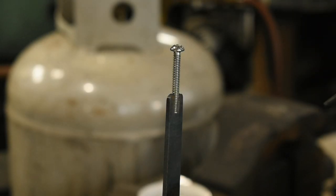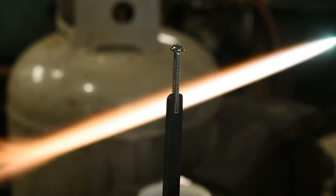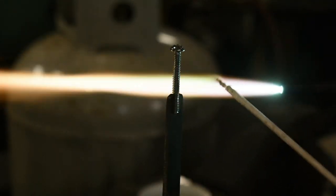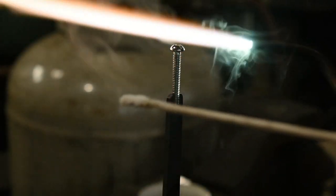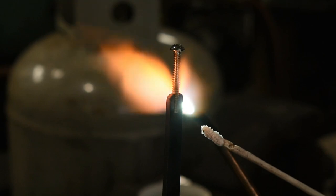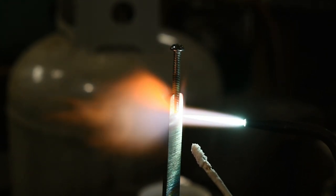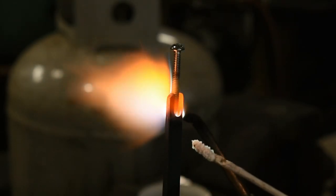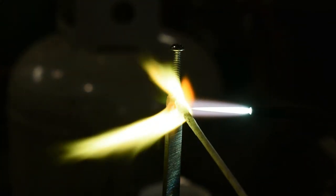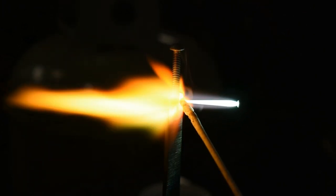All right, let's do this again. Okay, we're heating the end of our rod. Dip it in some flux. And we're going to slowly heat up these whole works from both sides. Try to bring the parts up to heat together as much as possible. Get a little bit of flux on there before everything melts, or before things start scaling up or anything like that. Keep everything at heat.